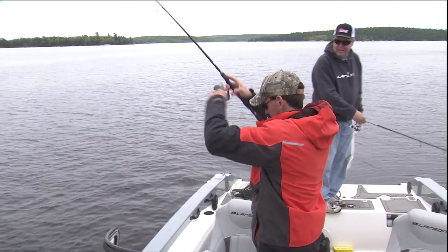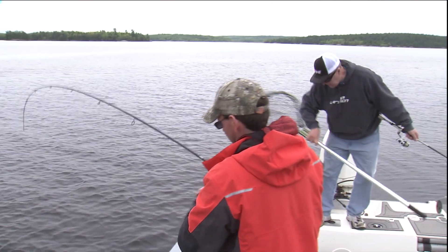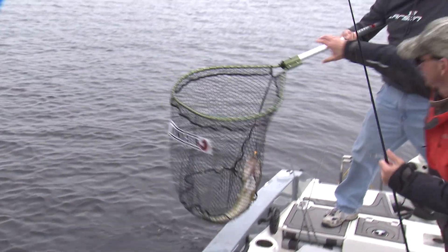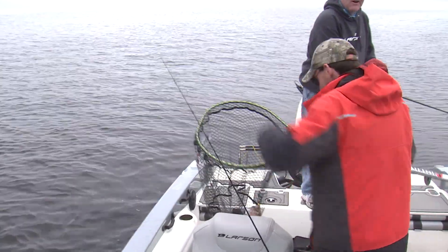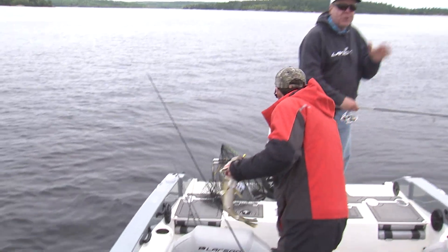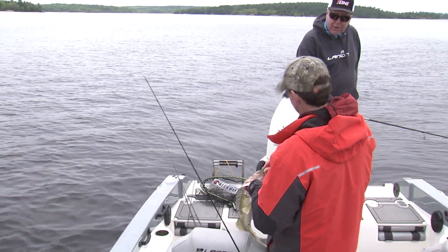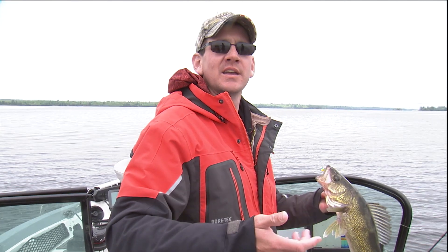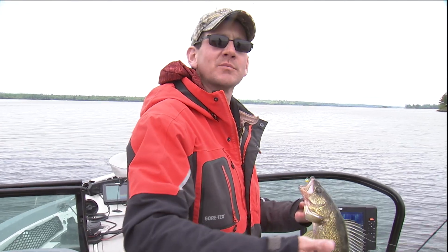There we go — when you get on it, you get on it. Travis, I'm going to net with one hand and fish with the other — this is too good a bite to take my jig out of the water. Another nice one, look at that. We've got shiners and fatheads in the boat, and some lakes are shiner lakes and sometimes they prefer fatheads. What do you find out here? I generally use fatheads, but I always like to have a mix if I can, because you just never know. I've been out with you at times where we start with one thing thinking it's right and then catch them on something else. Have an assortment. It's the same thing later in the summer — we use a lot of leeches and crawlers. Today they really don't seem to be showing a shiner or fathead preference. I've caught them on both today. A lot of the time I like to have shiners, fatheads, leeches, and crawlers in the boat — we can't make them take something they don't want; we've got to give them what they want.